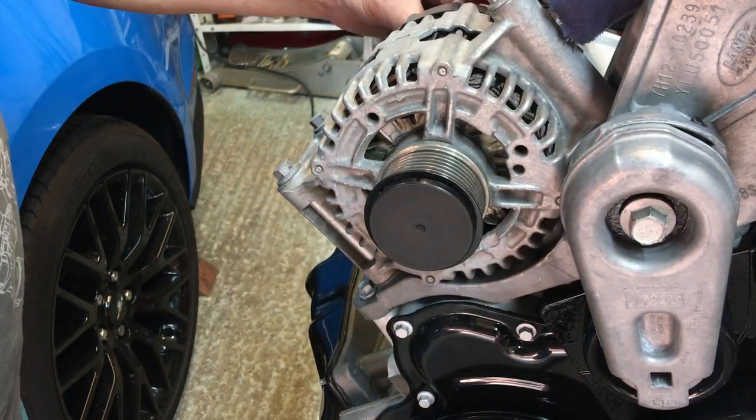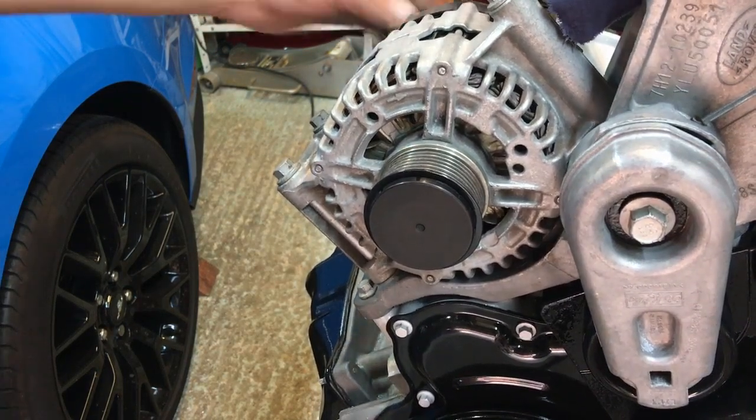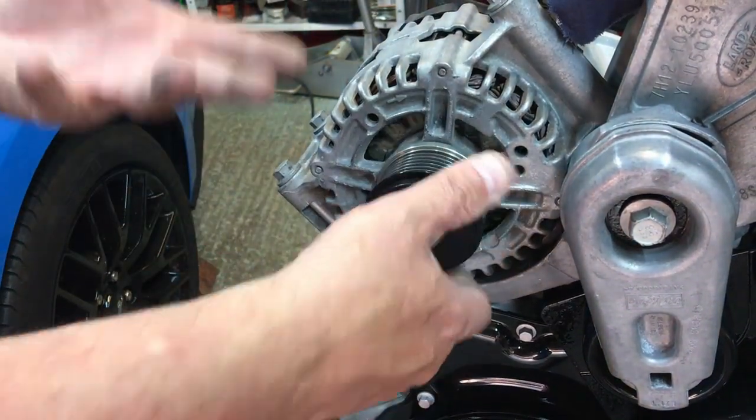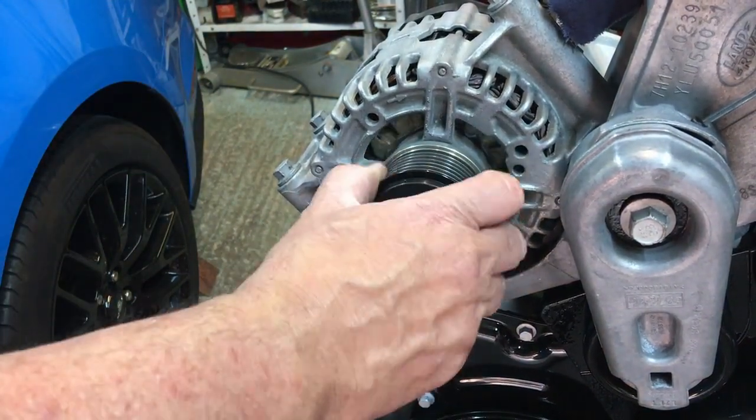So we just put that on now, finger tight. We'll be putting the wiring loom on very shortly. The other thing to check on while you've got the alternator is they've got one of these stupid modern ideas, this bloody slipper clutch in it.